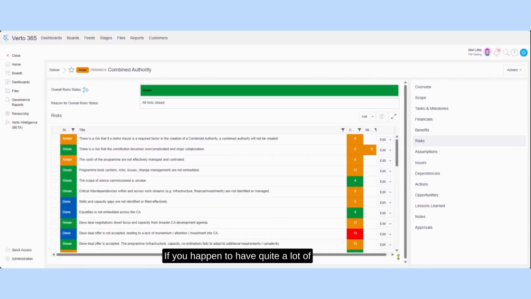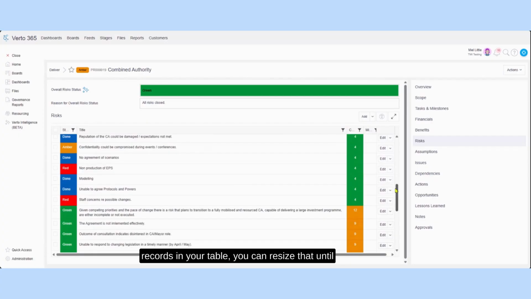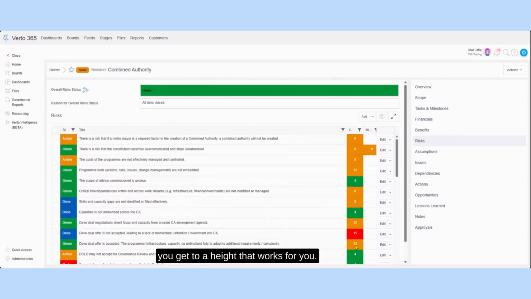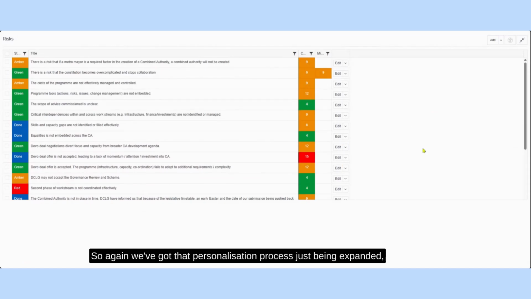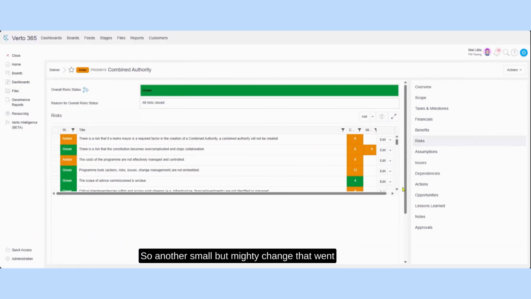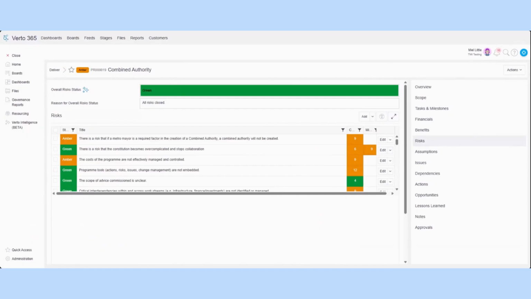If you happen to have quite a lot of records in your table, you can resize that until you get to a height that works for you. And as with the resizing of the columns, the size of the table is remembered. So again, we've got that personalization process just being expanded, but also giving you the ability to use the real estate on your screen as best you can. So another small but mighty change that went in the first release of 2026.